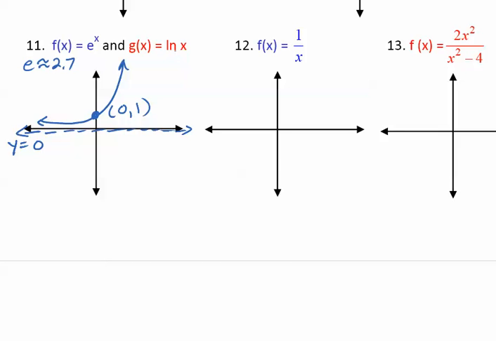And then the natural log of x. Remember, this is the same as, sorry, I got to change colors here. Think of the definition of a logarithm. Our base is e here. So this is the same as saying e to the y power produces the x coordinate. So think what happens here if the y coordinate is 0. If the y coordinate is 0, then the x coordinate would be 1. So we're trading places here.